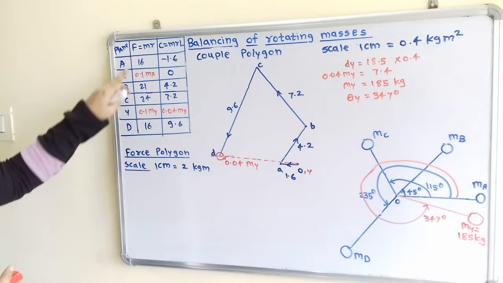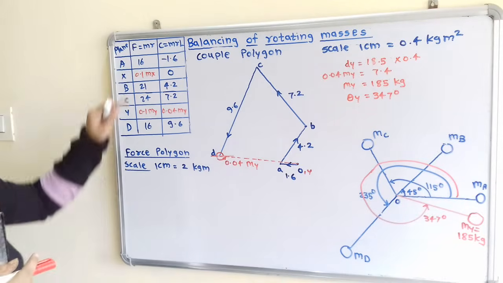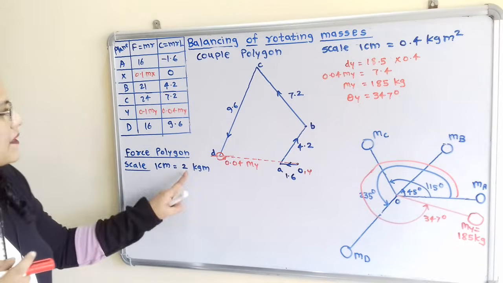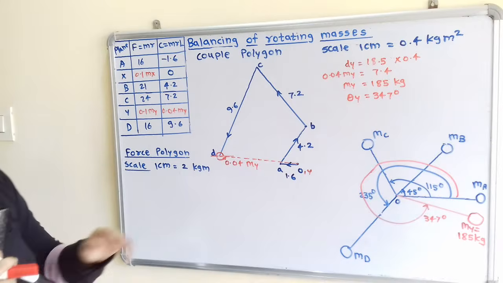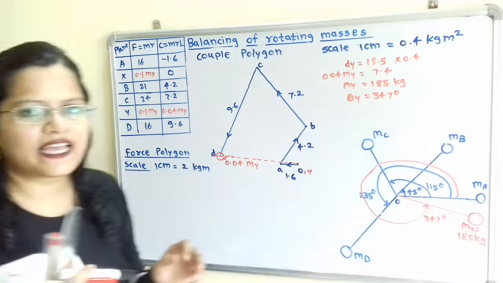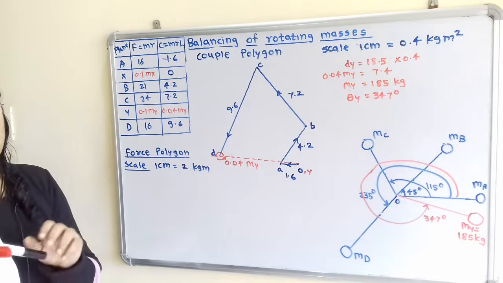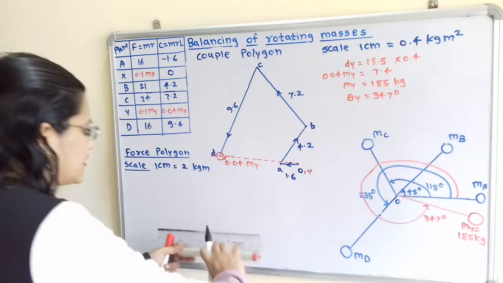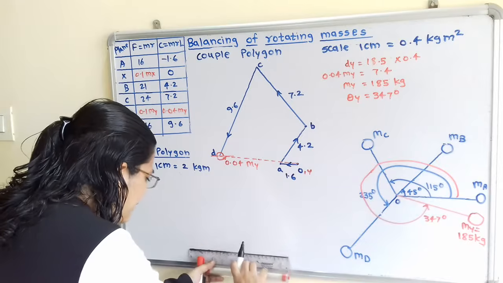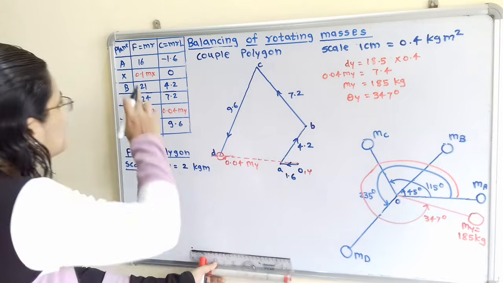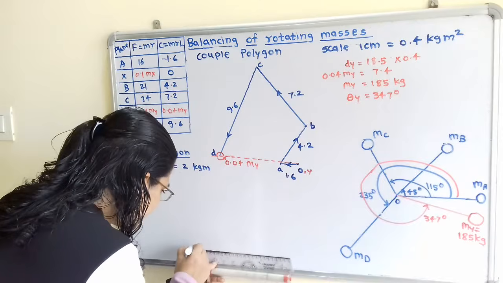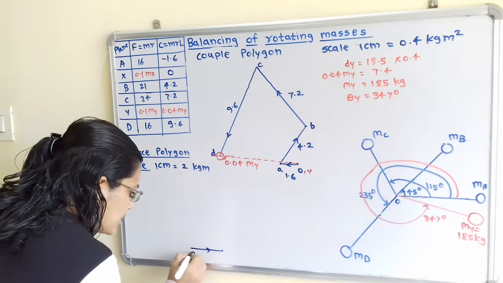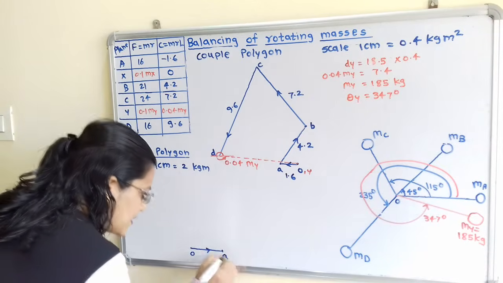So as per this scale, we will move to the first plane A. For the first plane A, if we observe, it is 16 kilogram meter. So as per this scale, we have to take an 8 centimeter line. Now for A, the angle is 0 degree and it has a plus sign, that is a positive sign. For a positive sign, we have to draw the line towards the right hand side. So I will draw one line here, which has length 8 centimeter. Now we will show the arrow also. The first point is O and the last point is A.